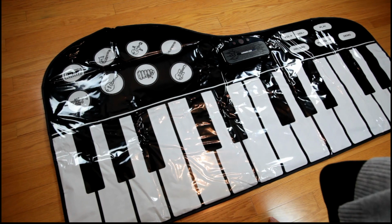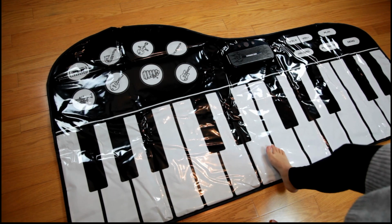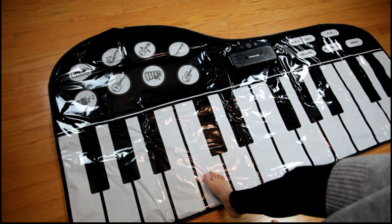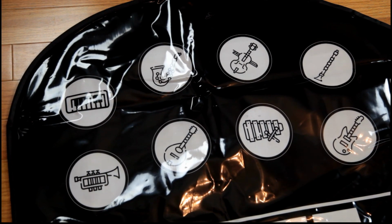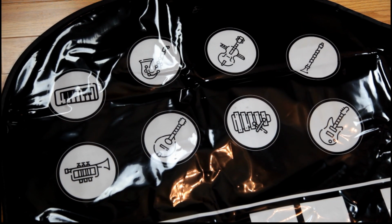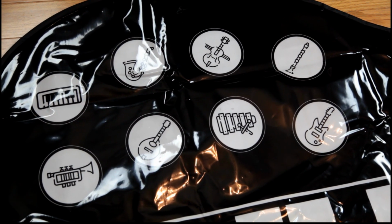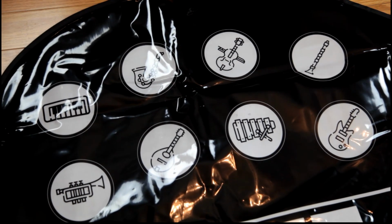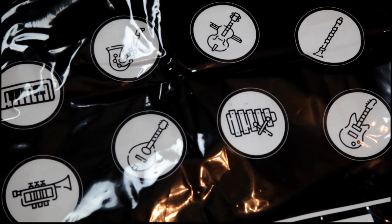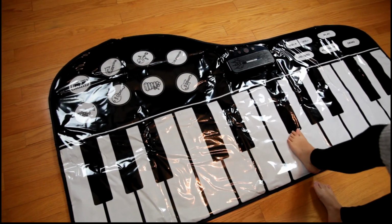You want me to do the sound? Do whatever you want. Oops. So we have a selection of different instruments that we'll play. Looks like we have a regular piano. Is that what that is? Yeah. A saxophone. Is that a violin? Clarinet or a flute? Trumpet, horn, a mandolin, a xylophone, and electric guitar. Xylophone.